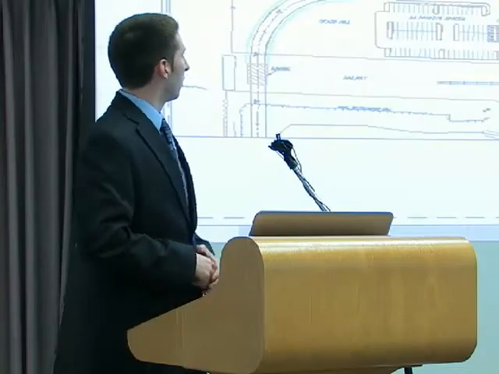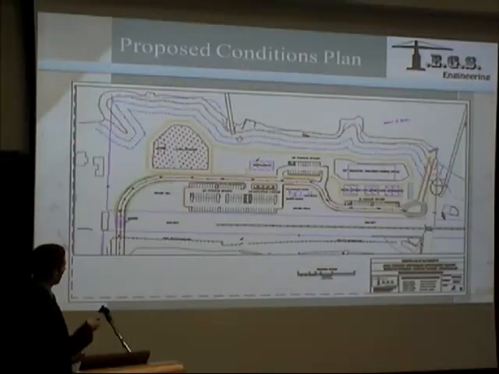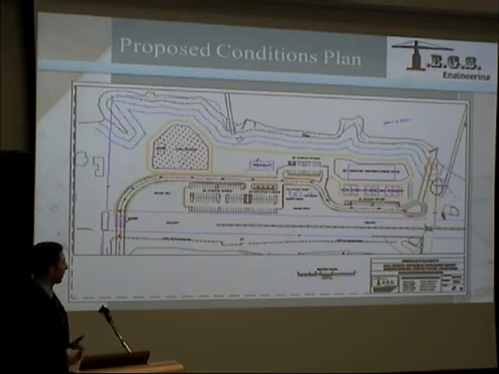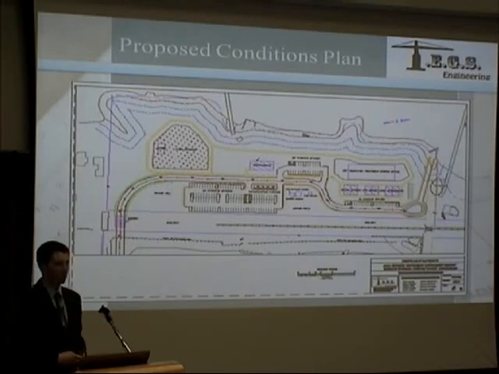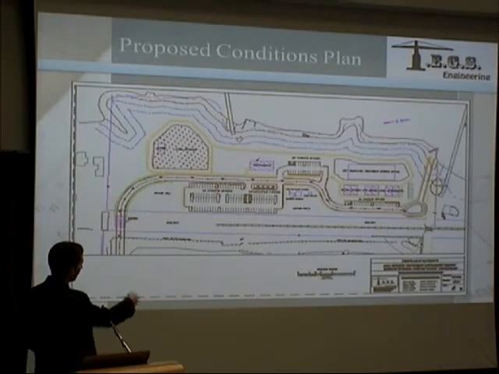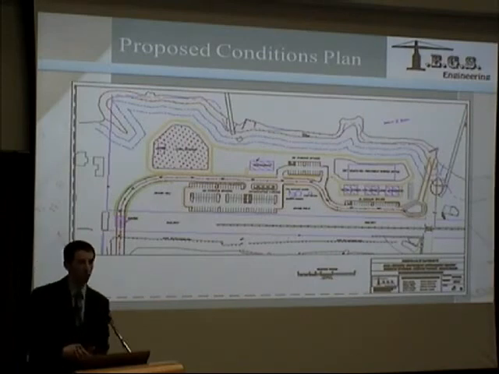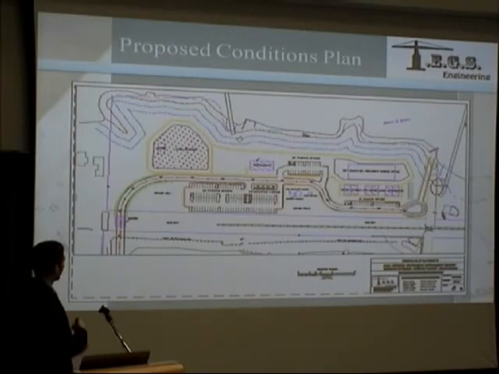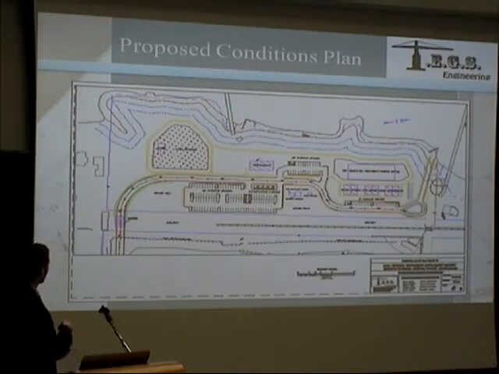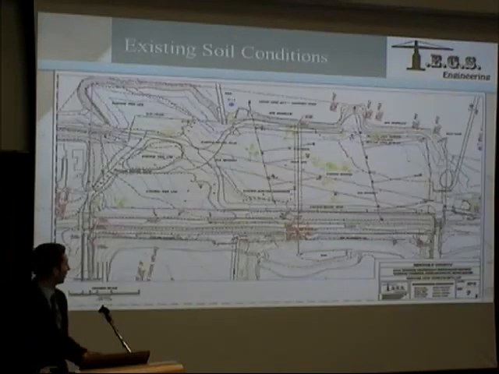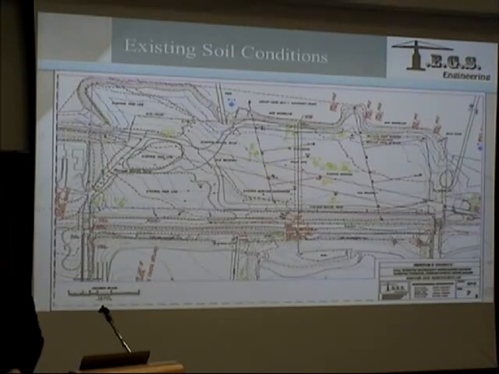This is an example of what our proposed site plan looks like. Over there is where our restaurant is located, right by the bay. A little bit down the road is where our retail and residential buildings are. And as you can see, along the eastern side of our site is an existing railway, which the state requires we leave untouched for future use. So because of that, we had to design a bridge over here in order to gain access to our site. I'm going to let Dave talk a little bit more about our existing soil conditions.